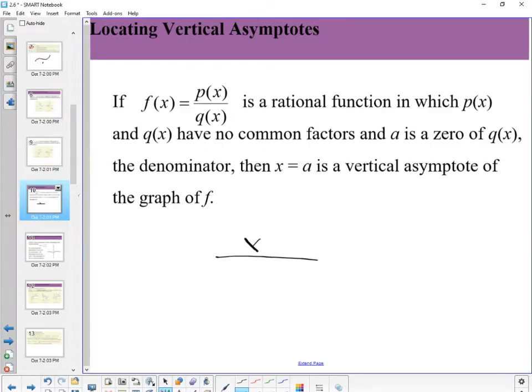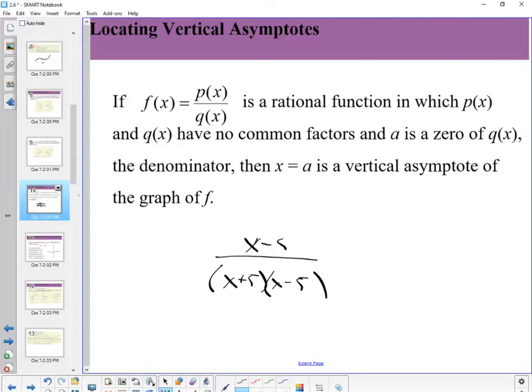So, let's say we had this scenario. This is what it's saying. These are completely factored, correct? Do they have common factors in the top and in the bottom? No. That means that these two are vertical asymptotes. It's all saying what I've been telling you the whole time. There's no removable discontinuity, so these are vertical asymptotes. If I could remove them, would it be a vertical asymptote? No, it'd be a hole. That's what this is saying. How do you know it's removable? Because it's on the top too.